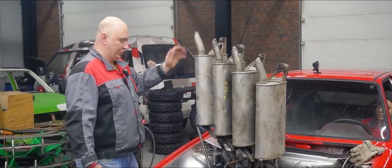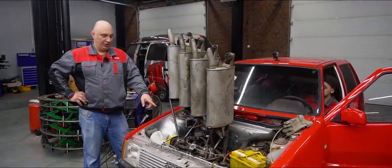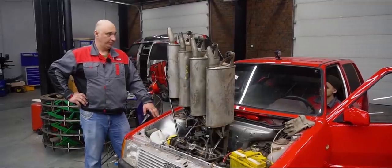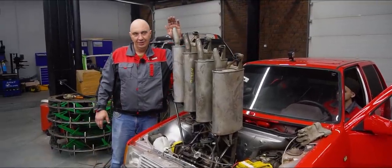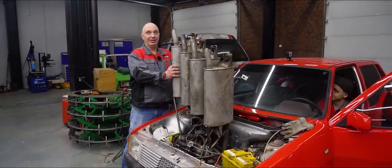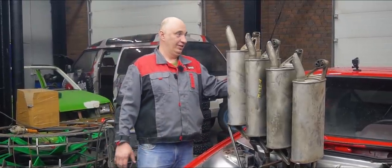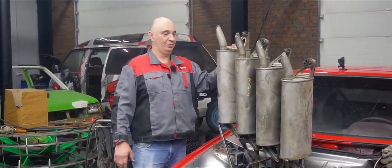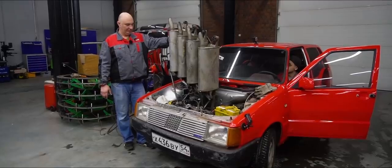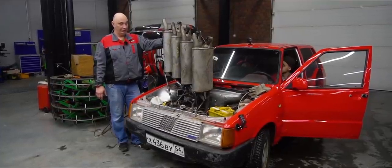Wow, well, what can I say here? Now you can clearly hear the noise of the engine itself. It is very pronounced. Then again, you can hear the exhaust as well. It would seem that such a huge muffler fitted to such a tiny cylinder, I was expecting that we wouldn't hear a thing, at least from the exhaust. We're not running any sort of resonators, so the gases run straight into the mufflers. The system works, but there is something lacking.